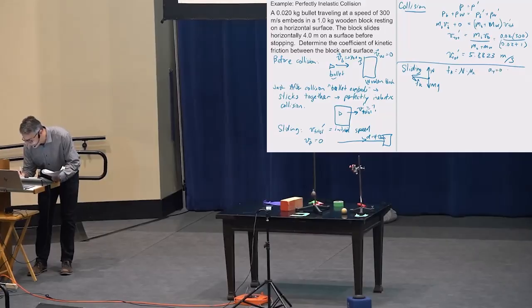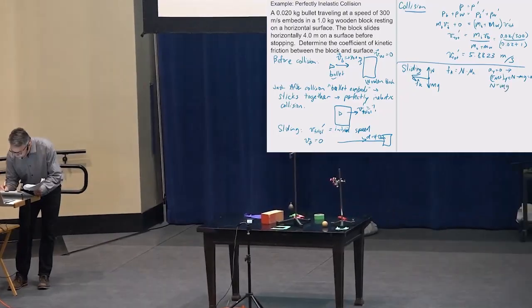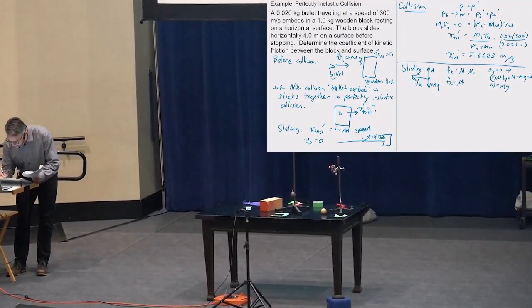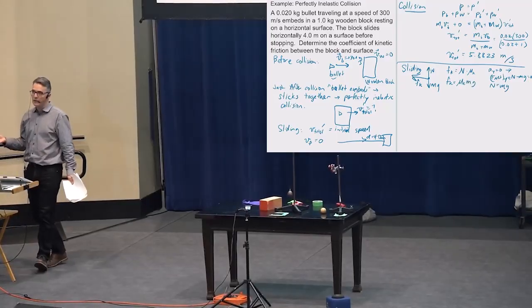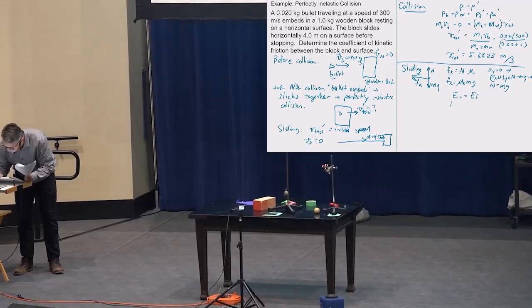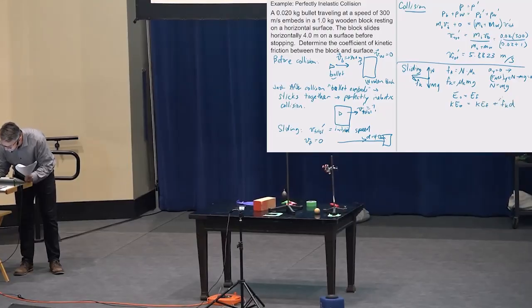The y component is 0, so that means F net y is N minus mg equals 0. You guys know N is mg, right? So basically Fk is equal to mu sub k times m times g. And then let's conserve energy. E initial equals E final. So we could do KE initial equals KE final, but then plus the heat that's left behind, Fk times d. This is the work done by friction.